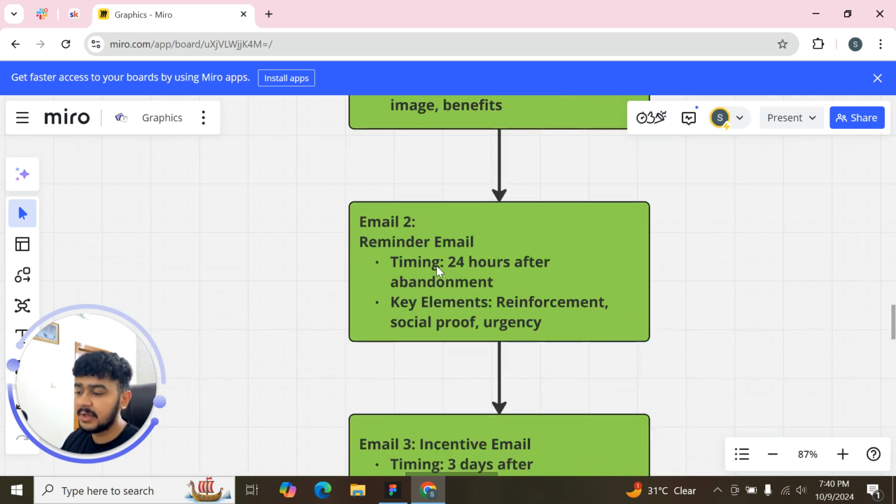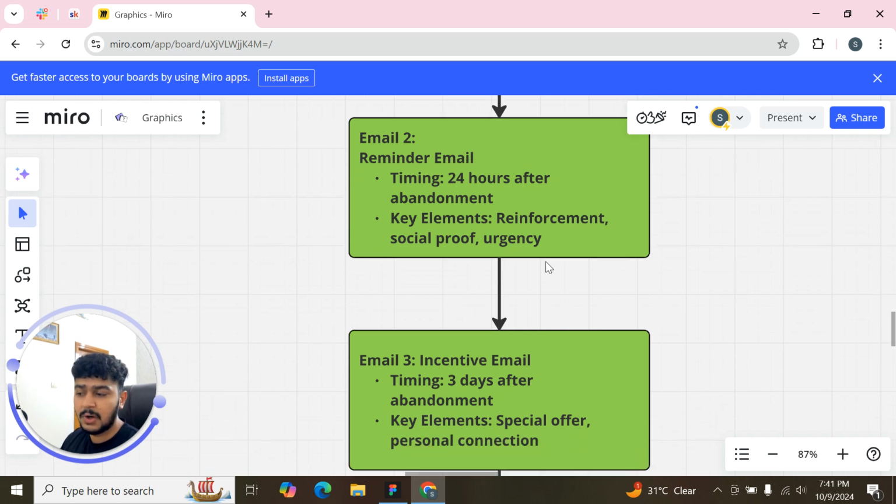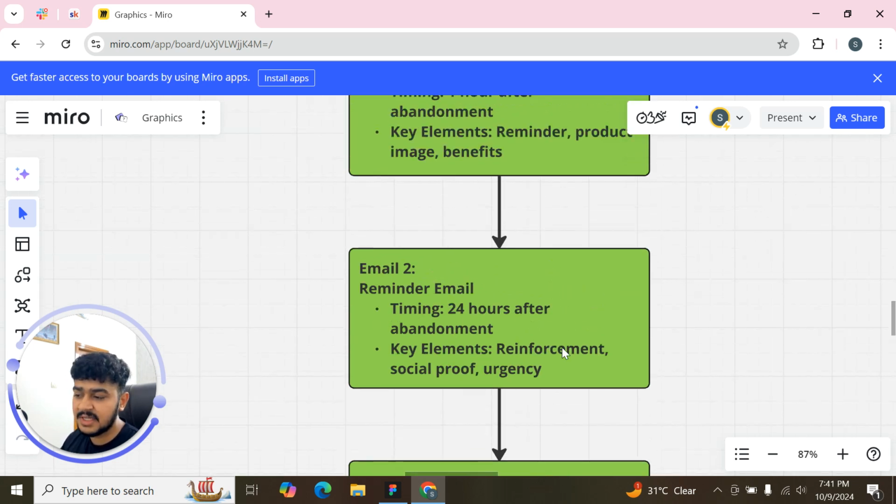And the second email, which is usually 24 hours after the event, is just reinforcement. Hey, we saw you checking us out. This thing might go away because of low stock. You can have a stock counter up there too. This thing usually runs out really quickly, and doesn't come back until the next 2 to 3 months. You can just create urgency. I would recommend not giving a special discount this early, as in the second email itself.